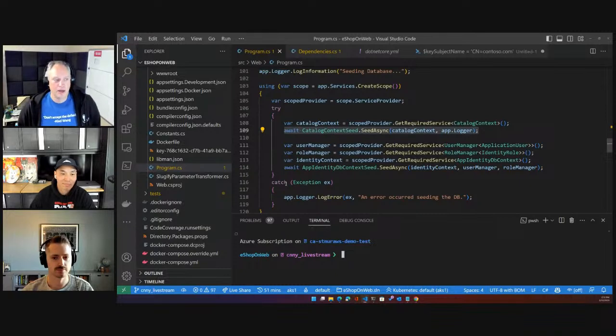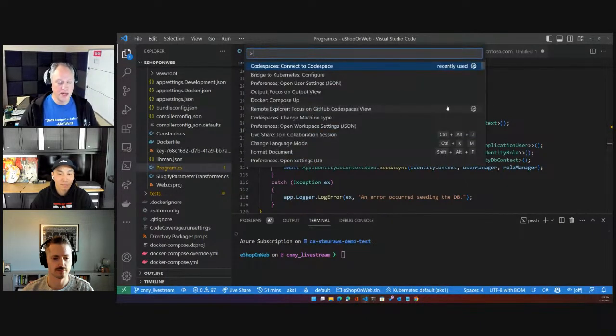How do I debug how my app is running in that environment? And we have Bridge to Kubernetes to help us with that. So we're just going to walk through real quick and set up Bridge to Kubernetes, and I'm going to show what that does for us and how we can use that to interactively troubleshoot stuff, live debug, and bring that Kubernetes experience local.